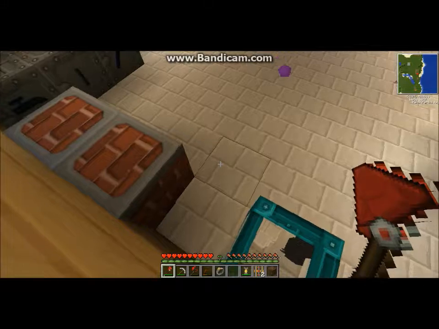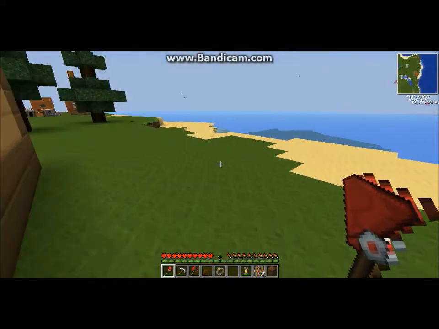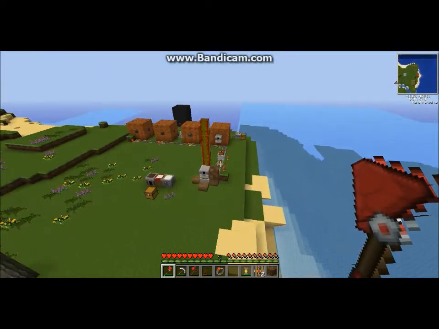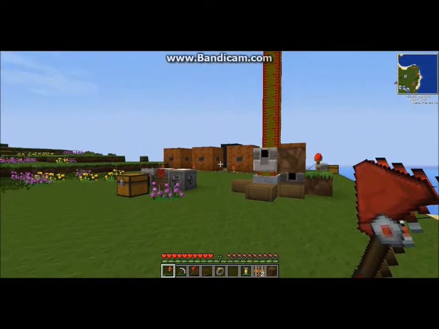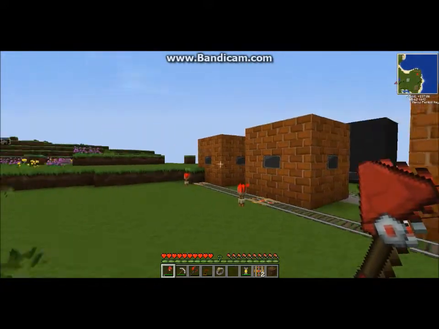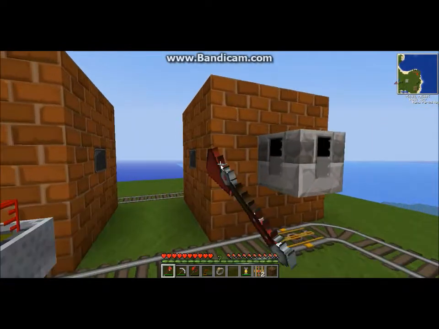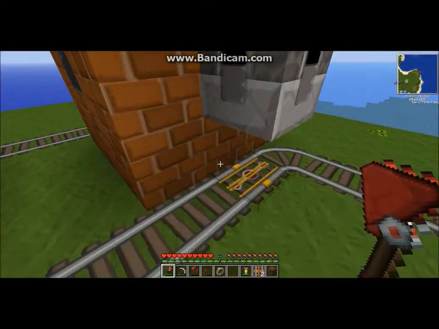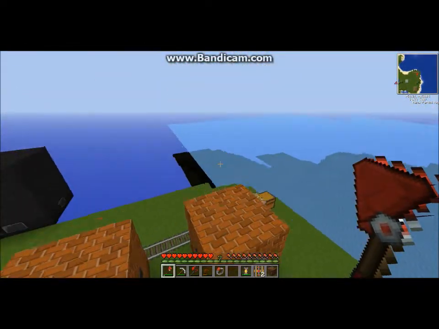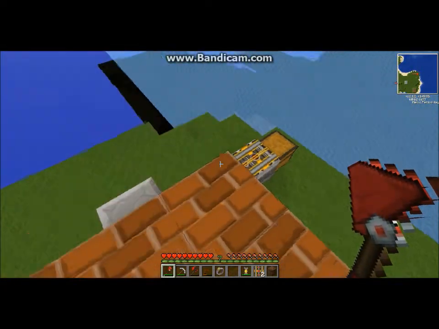I'm using the newest Vax texture pack. I think it looks pretty nice. Got a flying ring already, that's nice. Let's see, here we have several coke ovens because I've been meaning to do Railcraft here. I've had this one working for a while. I don't have any fuel in it right now, but it's pretty nice.